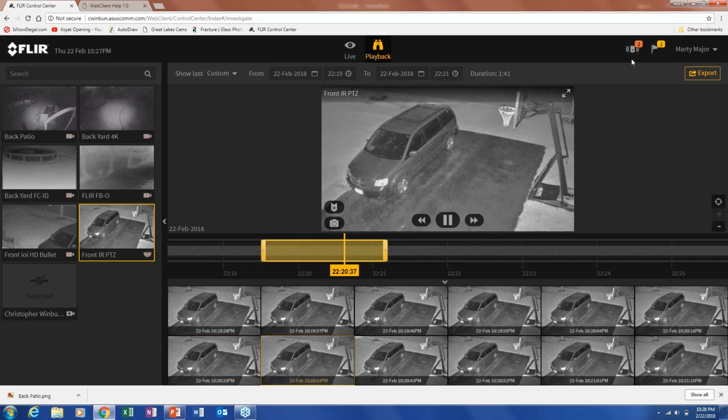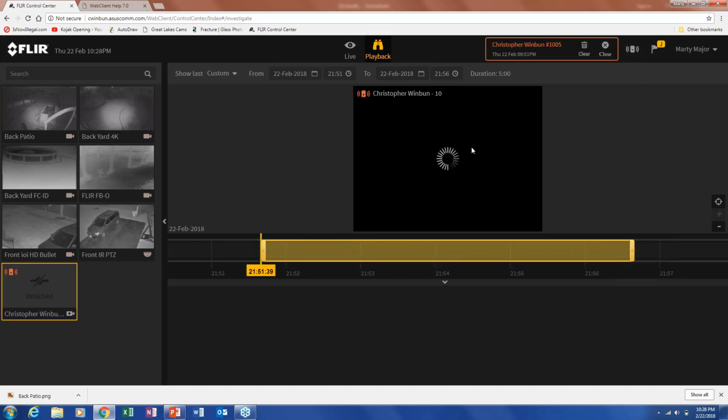Now you'll notice right here next to that queue is my alarm queue, and if I click on that, you can see that I have some alarms in here. Again, these were generated strictly just for this video. But if I click on the alarm itself, you can see if there was a camera attached to it, and actually you can't because this was our True Witness camera, which is basically a handheld device that you can walk around with, and it comes into the system as a regular IP camera. It's one of the cool functions we've had for quite some time. So he set one up using that. He's actually overseas right now and not back in the States where the systems are.